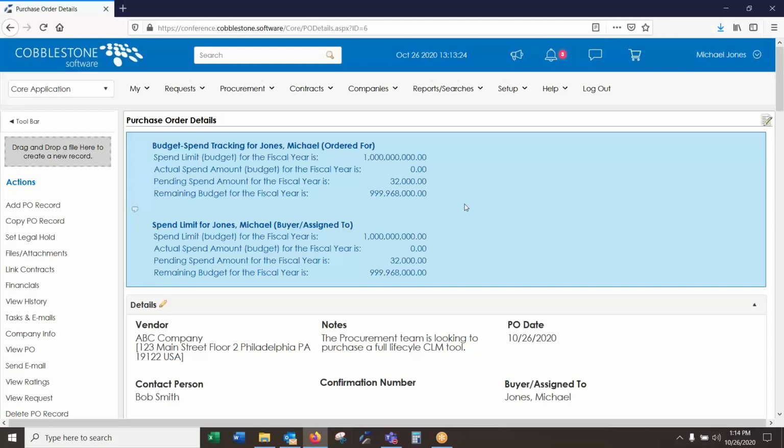Or we can go into that employee profile, again, as a permissioned user, and update the employee's fiscal budget amount to cover the new PO that has been added. So again, that spend tracking is just going to be a very easy, quick reference, just to ensure none of your employees are ordering or being assigned to purchase orders that will surpass their approved fiscal budget for that coming year.